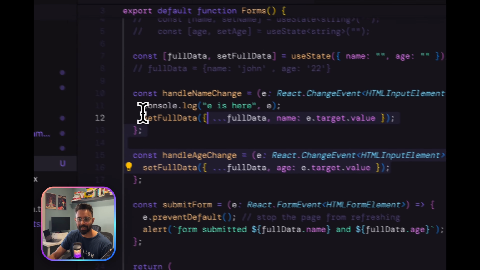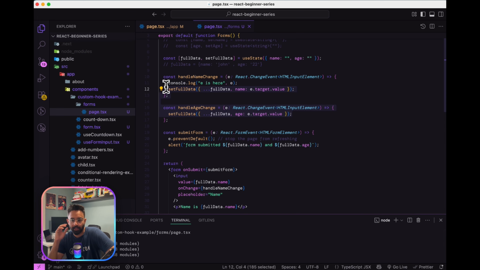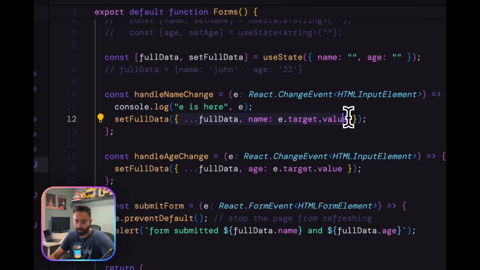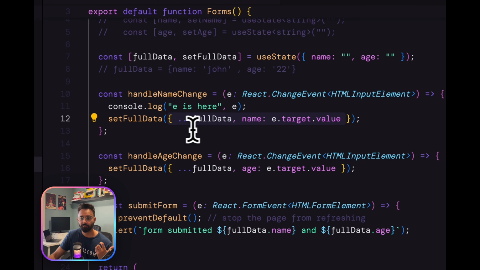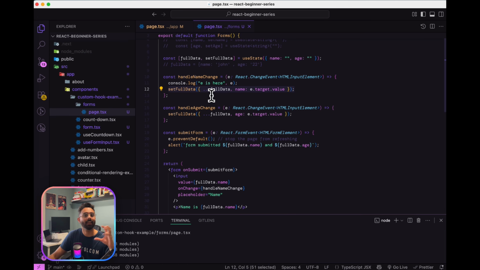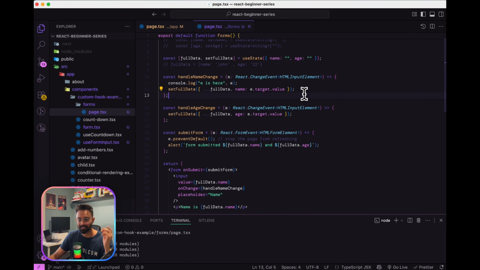And I know this can feel like crazy JavaScript stuff, but stop and think about it. If we change the value of both name and age, if you're typing name, the age will change, right? We don't want that, because we were saying that if we change name, even age was getting triggered. So what we did is pass inside the object, we're just updating the object, that's it. If you're not sure what's going on here, I would say just go back and review that JavaScript. Like, how can you update an object? How can you update a single property without changing the other properties? So this is what we're doing here. It's that easy, right? I know it just takes some time for your mind to tick, but once it does, I think you'll be fine.